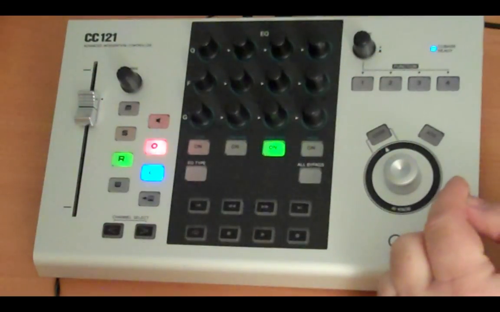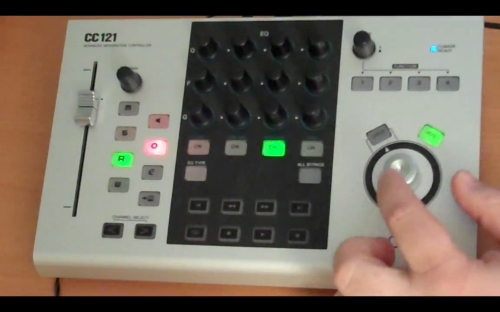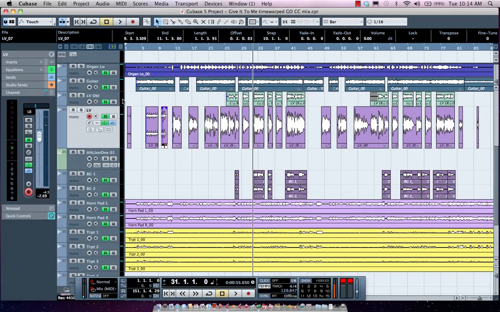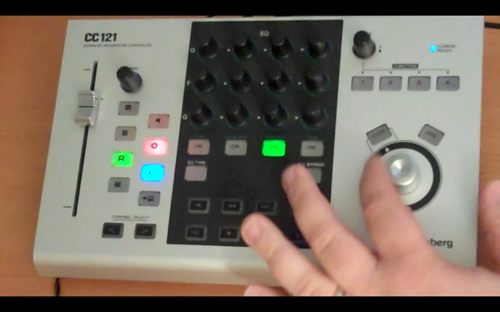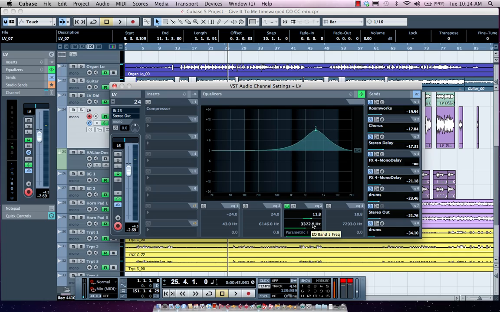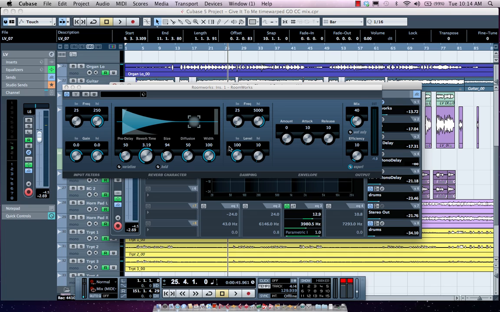Our AI knob, and the AI knob will work in 2 different ways. One will be as a jog wheel. Rotate in my timeline just like that. So we'll see the jog button become illuminated. Now I could also have it into AI knob, and AI stands for advanced integration. So if I wanted to look at a particular channel, anything that I hover over, it controls. Come right over here, hover over this element, it controls that. If I want to go to my send levels, it controls that. If I want to come over here to plugin controls, it now controls that. So very, very easy to work.